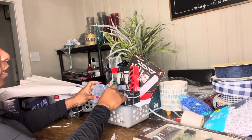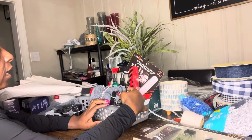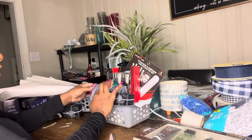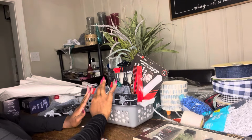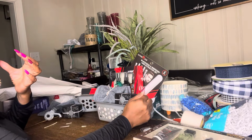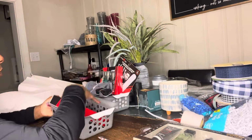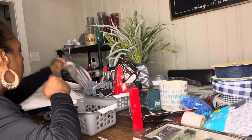And I'm still gonna need like one more item in this basket. I know what I could do. Maybe just put some socks right there. I think that's what we'll do, put some socks. And I'm definitely not gonna leave that ribbon up there because I don't like it. So I think I got some little black and white ribbon. We'll put that around there. I'm gonna put some socks in that hole. I'm gonna put some socks there. See what our time looking like. We looking okay. Okay.